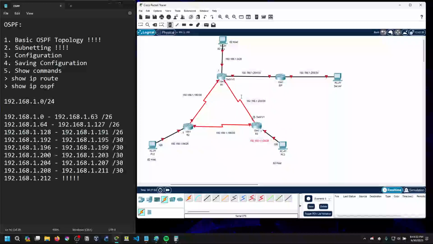So we'll start off with this. This is going to get .193, and this one's going to get .194. And then from the .196 network, this is going to be .197 and .198.